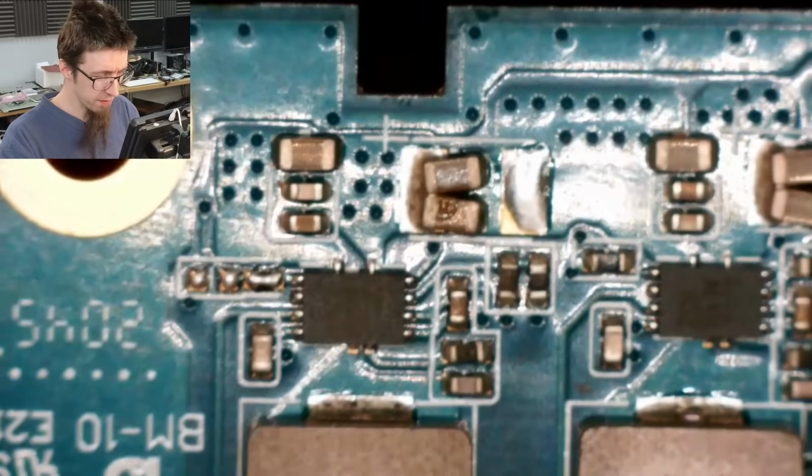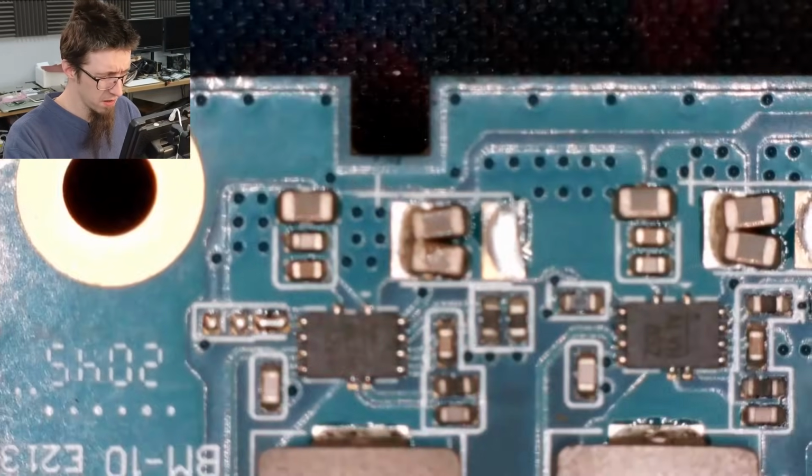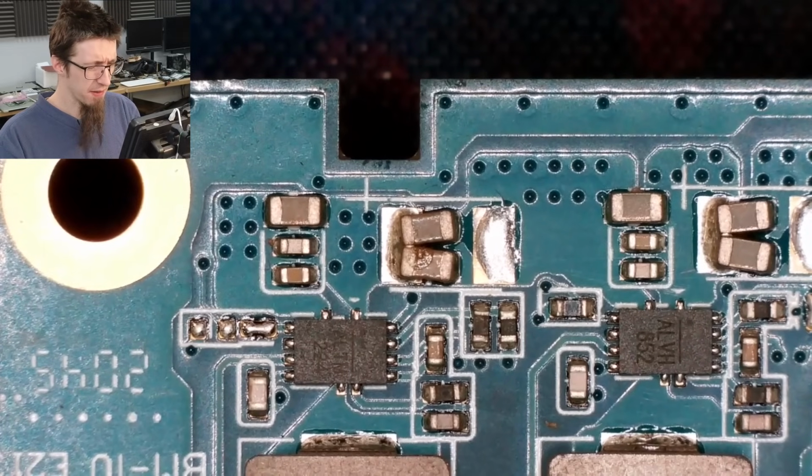But yeah, those are going to be fed from the main power rail. And that guy looks mighty suspicious to me. I'm going to take a stab at that. I'm just going to rip that straight off the board and see if we get lucky.